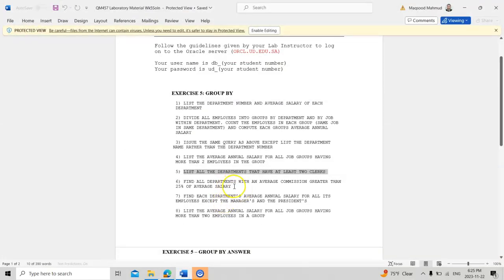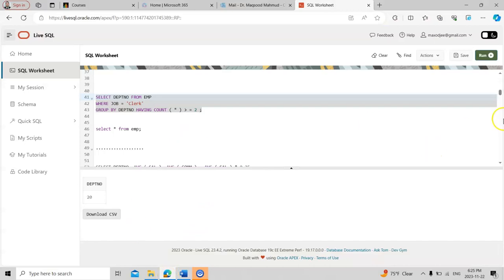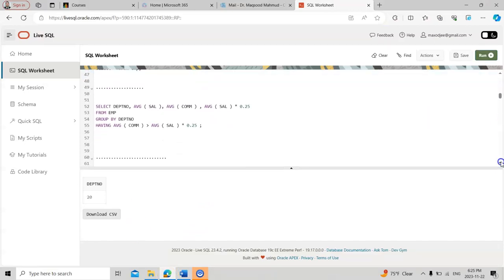Okay, then we go to the sixth one. Find all the departments with average commission greater than 25% of the average salary. So now we have another query for that. This is very straightforward. When you multiply salary by 0.25, it gives us the 25%.